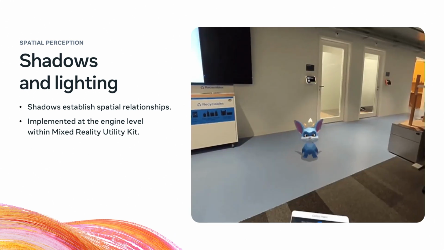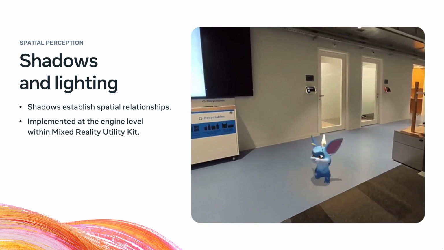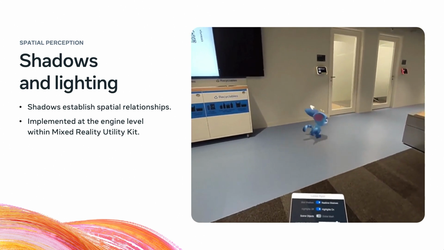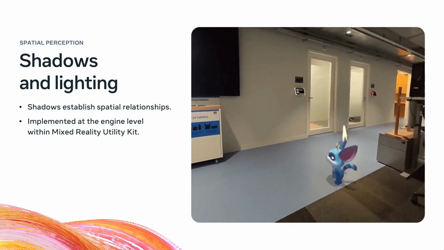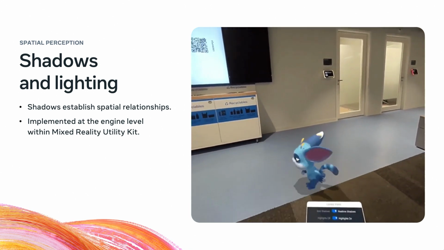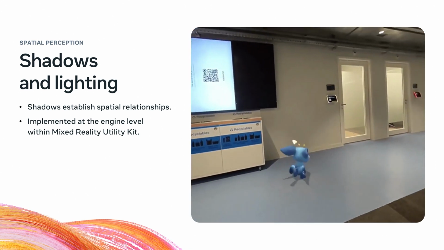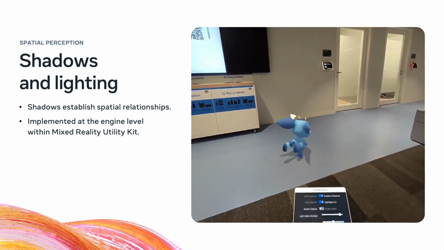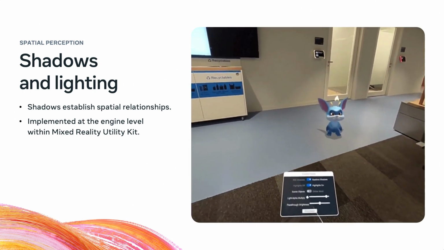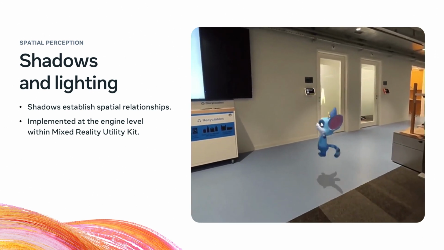As you see as he comes close to the objects, or particularly on this brown floor, you'll see the lighting interact from his candle as he's moving forward. Likewise, I would also like you to notice the shadows and what an effect they have. As he jumps up and comes back down, that shadow anchors him to the floor and really gives him that feeling of reality. Otherwise, he would tend to float in space. So with our effect mesh, you're able to implement all of this really quite easily.